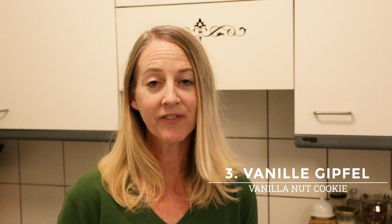Number 3 on my list, also in the nut category, are the Vanillekerferl. These come with different names, so if you look for a recipe, they might be under Vanillehörnchen, they might be Vanillekerferl, which is basically the same word as GIPFEL, but they're basically a vanilla croissant. These are almost exactly the same as a Mexican wedding cookie, if you're familiar with those, where they're made out of ground almonds, or it could be another ground nut. I think the Mexican wedding cookies usually have pecan and walnut. And then instead of putting it into a ball, you're going to make it into a crescent shape. And then after they're done, you're going to roll them in a bunch of powdered sugar.